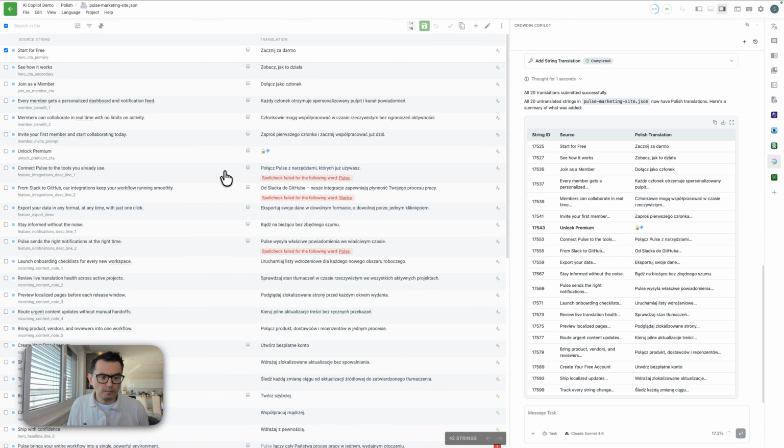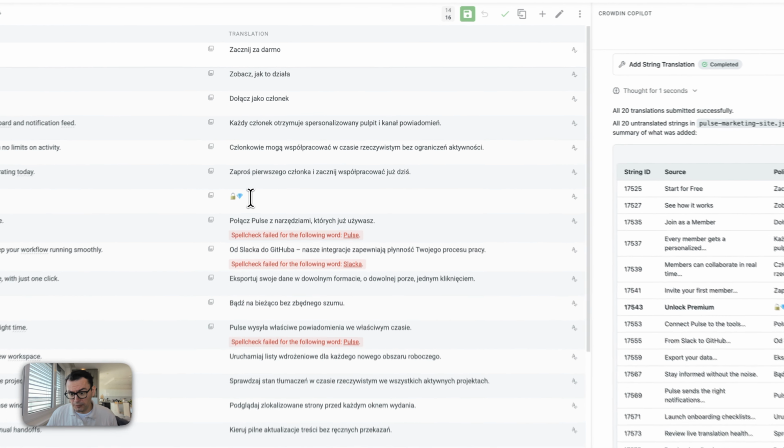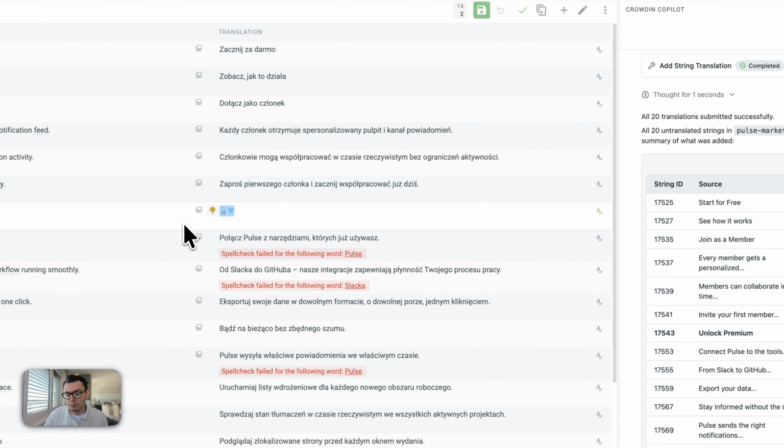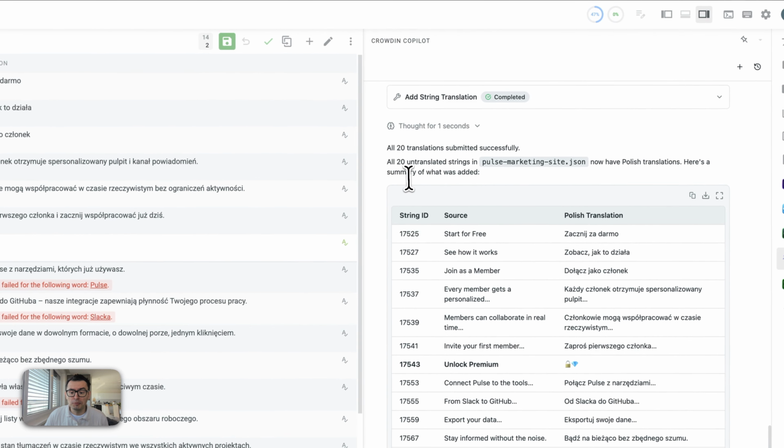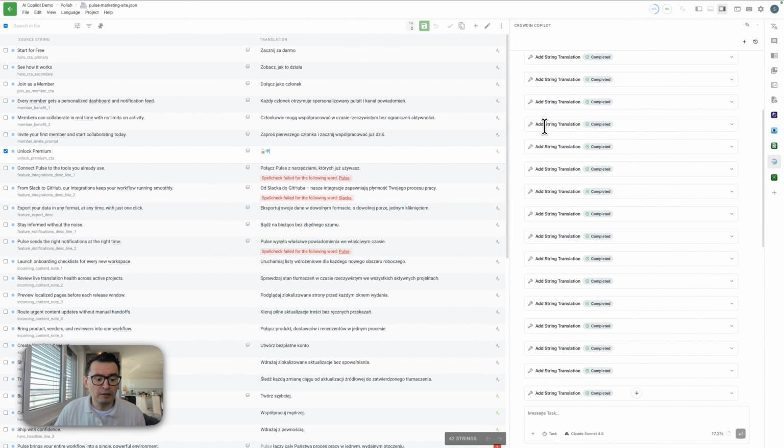Okay, so as you can see, it did what I asked for, right? I asked to ignore any TM or AI that we set up inside Crowdin, and I asked Copilot itself to translate for me, right? And it did just that, and it also pre-translated this segment with emojis. So as you can see, I asked for multiple things inside the same thing, and that's what it did, right?